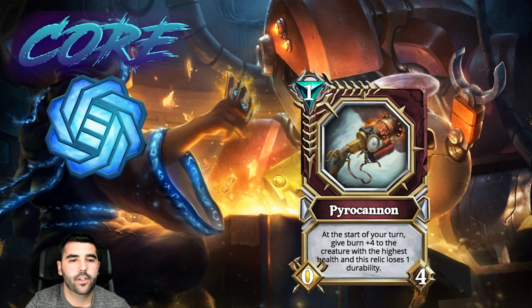At the start of your turn, give burn +4 to the creature with the highest health, and this relic loses 1 durability. So for 1 mana, it's fairly good to be able to deal burn +4 to creatures. It's a passive type of removal. If you play this and you always play creatures with lower health than your opponent's, then this card is gonna be really good.